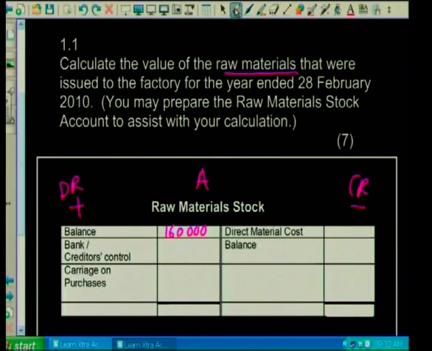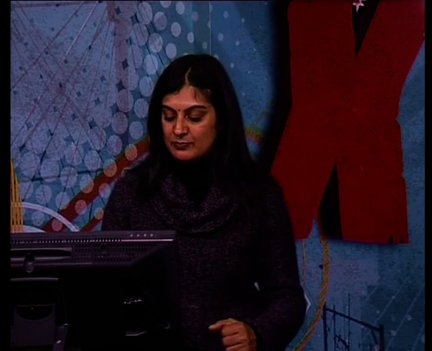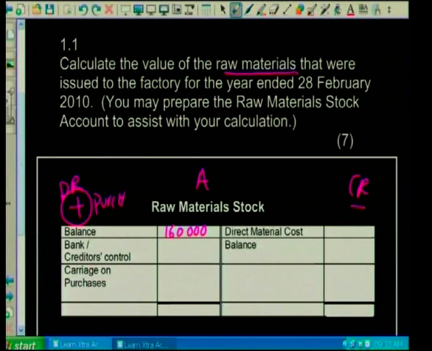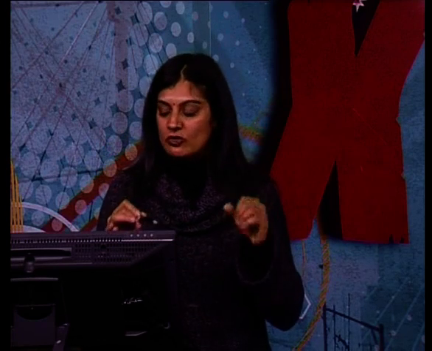160,000. Right, guys, let's look at when will this balance increase? In other words, when will I have more raw materials in my warehouse or in my storage room? Every time the business purchases raw materials, so picture for a moment, in the storeroom we've got 160,000 Rand worth of leather. Every time I buy more leather, I'll obviously have more leather in that storeroom. My raw material stock balance has to go up. It has to increase.